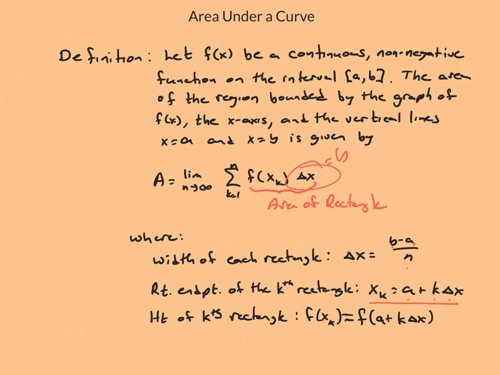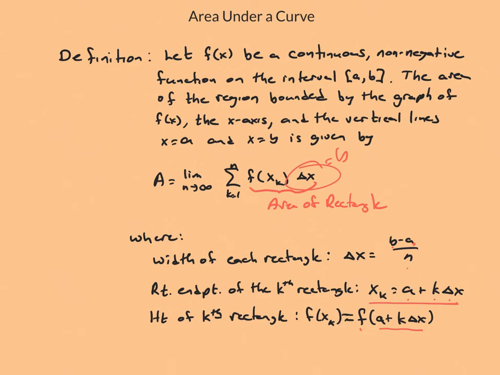The height of the rectangle we're working with is always going to be the function's value at x sub k. So in this case, it's going to be f of a plus k times delta x. That's the value that's going in. The key thing here is to remember a couple of things. Right now this probably looks a little more confusing because of the letters. We'll look at that problem we just did using numbers in a little bit, so you just want to be careful with that.